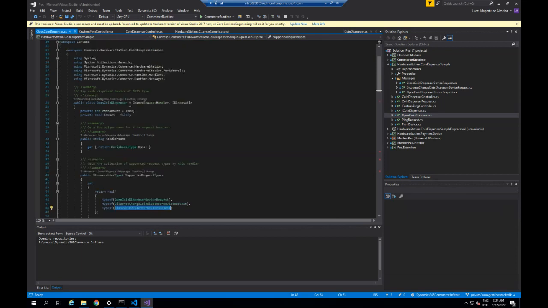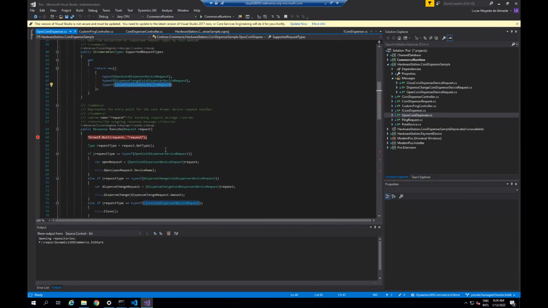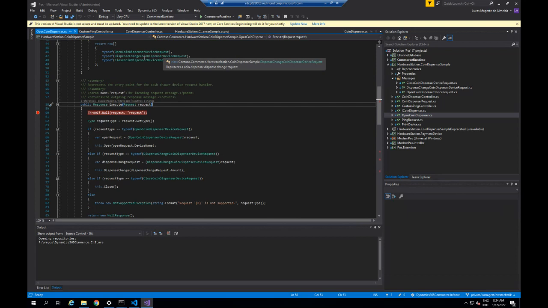So this handler handles those three types of requests. And here on the execution part, given a request, we branch on the execution of each of those requests to an internal method in this handler. So if this receives an open request, then it calls an open method. A dispense request calls a dispense method. Close request, close method, and so forth.